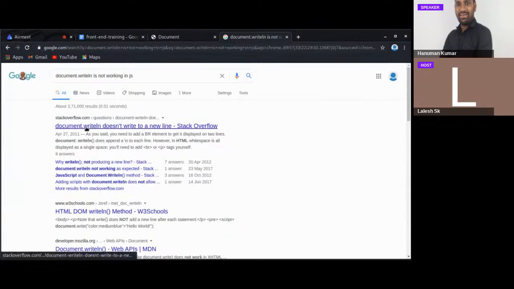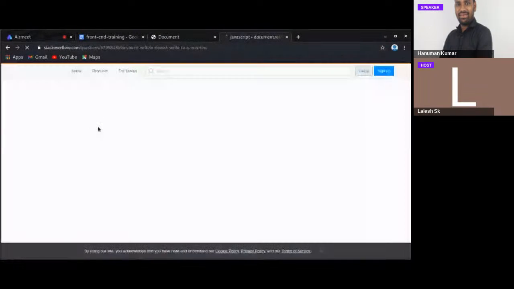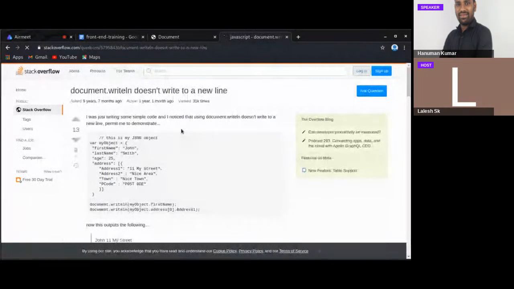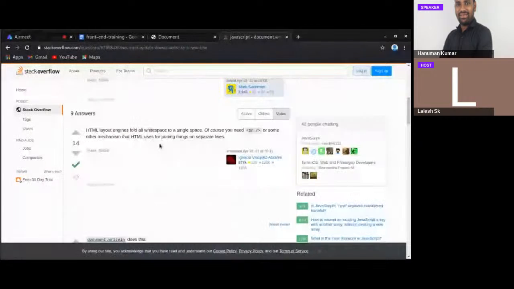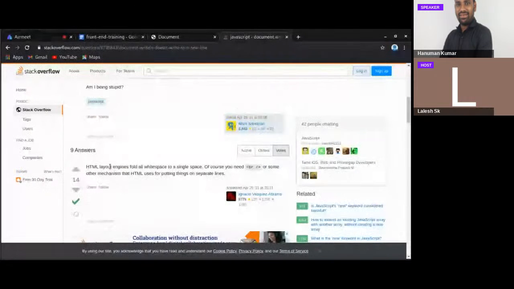So in Stack Overflow, we are able to look into this. Yes, this is the answer. The HTML layout engine folds all white spaces to a single space. Of course, you need a break element or some other mechanism that HTML uses for putting things on separate lines, as we also discussed.